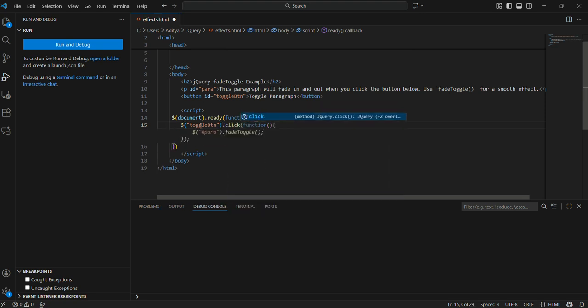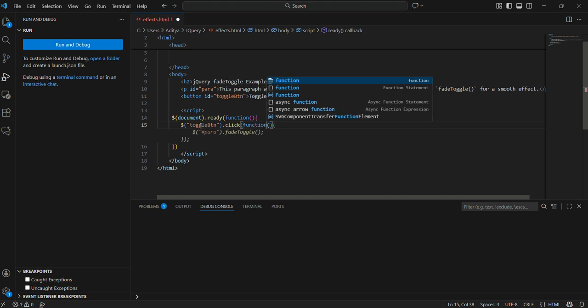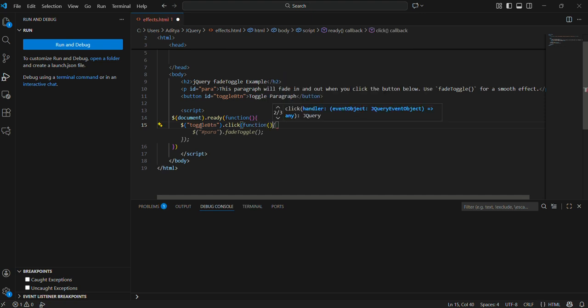What has to be done when I click? So what is that function? The click function. When I click on that, what needs to be done? My expectation is that when I click, the paragraph should respond. What is the ID for the paragraph? I have written para as the ID for my paragraph. You can write whatever you want.